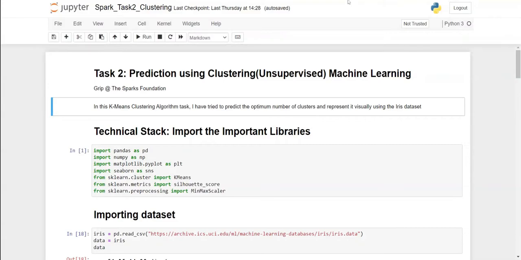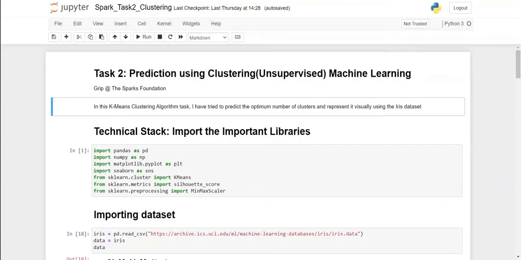Now our second task is the prediction using unsupervised machine learning. This is basically the second task of the Spark Foundation internship. For that, we are going to work on the iris dataset.